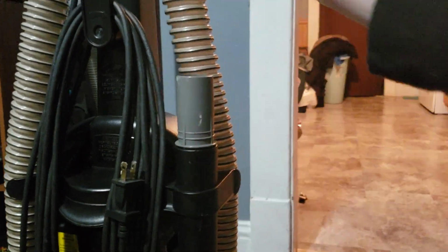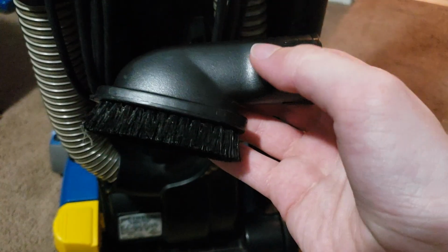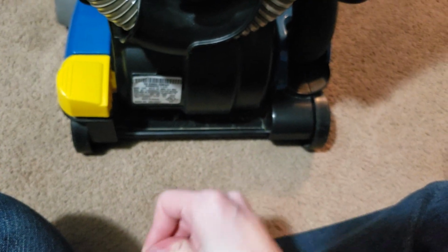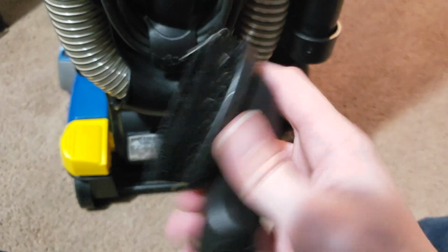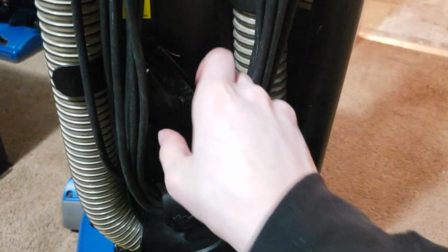Whenever I got it, this was sticking up like a lot of times they are, and this hose and the cord were kind of thrown all about. It was in disarray, but it wasn't broken. And here's the dusting brush that it came with. Not sure if this is the original one. I'm assuming it is because I don't know what else it would be from. A little piece of hair or string is stuck in there. Whenever I got this, it was put in there like that, but obviously it goes in like this. It even has a little diagram, in case you didn't notice, which you can't really see because of the low light. So that clips in there.